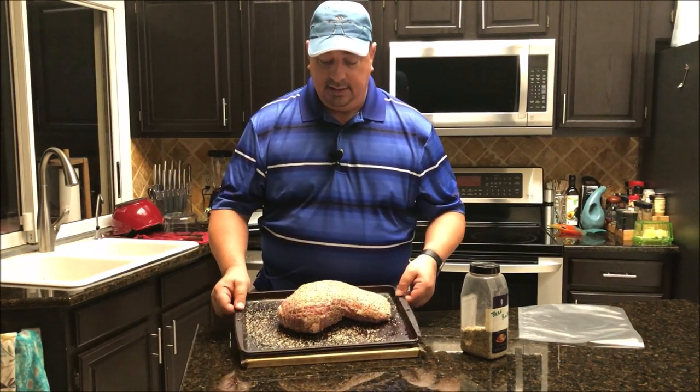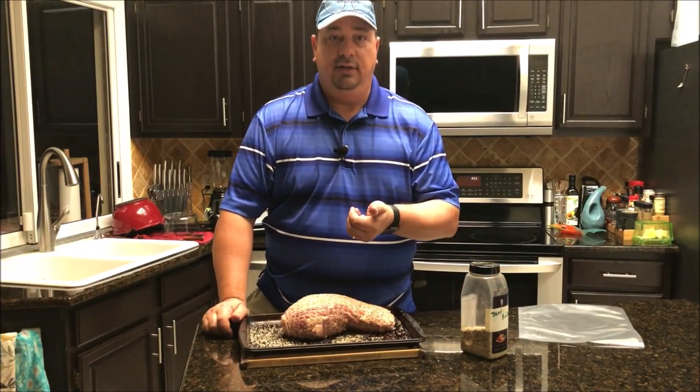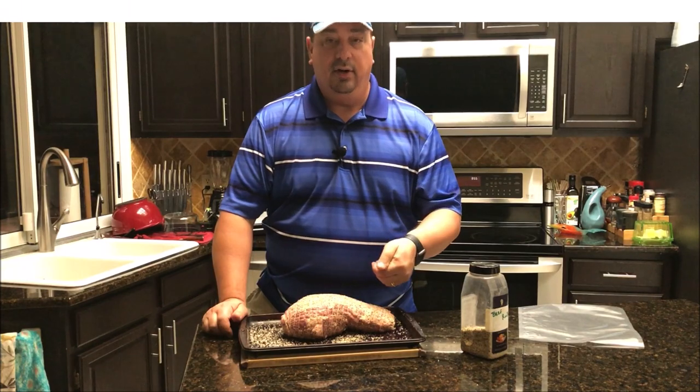So I got this all seasoned up. I'm going to throw it in the vacuum bag, and then we're going to toss it in the sous vide for 20 hours, and I'll see you guys tomorrow.